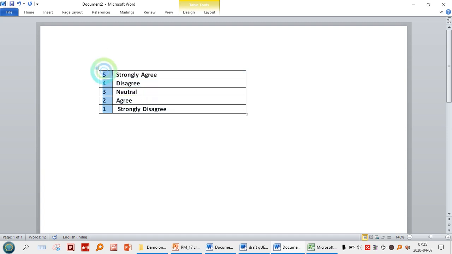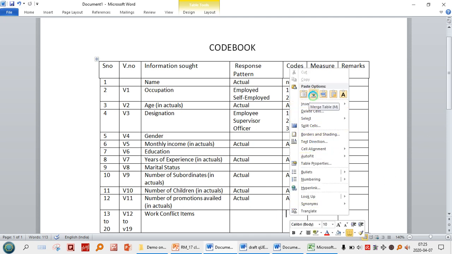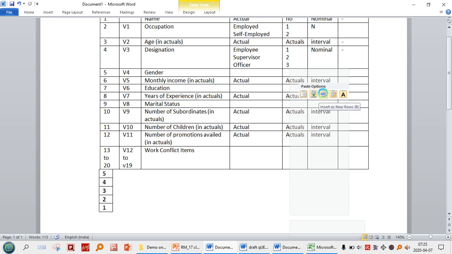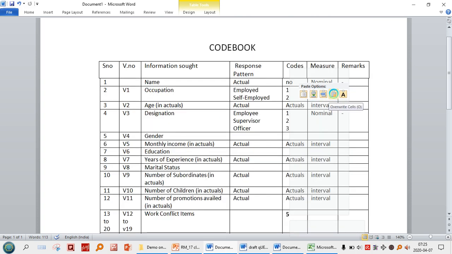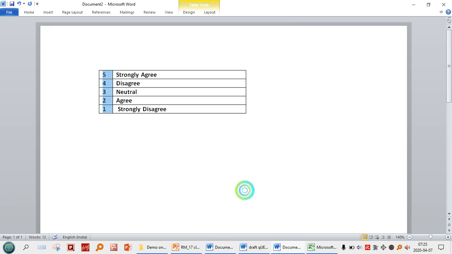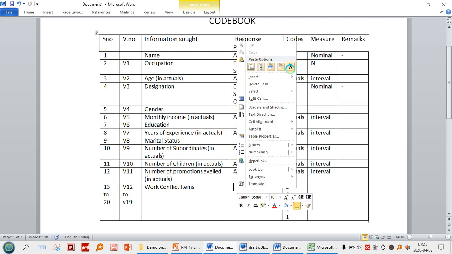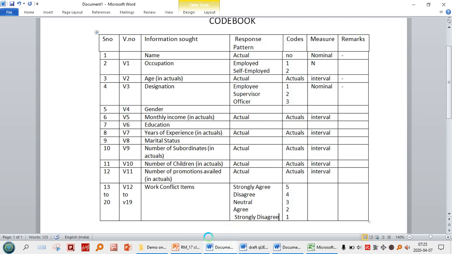First I'll take the short one, much easier to copy. Similarly I'll copy this and paste it here. That's it.